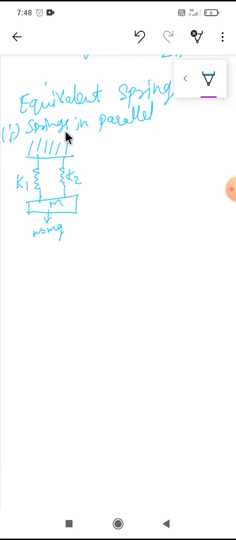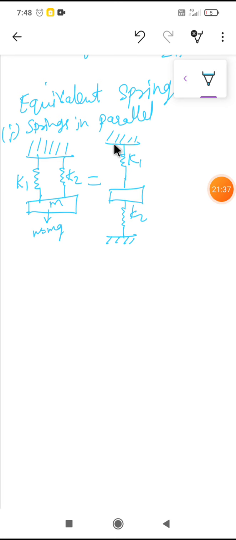Now we can also describe this condition as two springs attached in such a fashion that they are in opposite directions. So in this also we can say that they are in parallel condition, because both fixed points can be merged. So we need to find the equivalent spring, if I want to use just one spring.